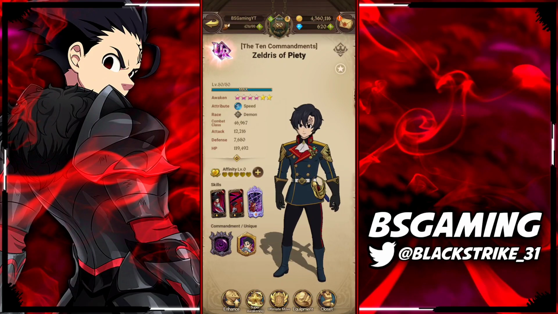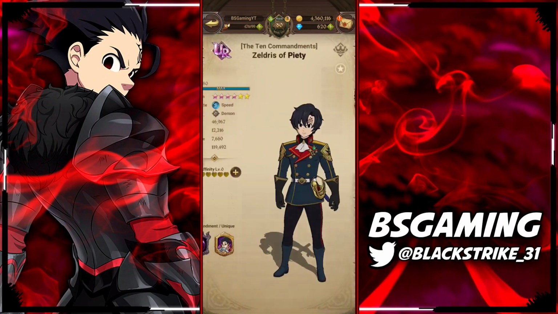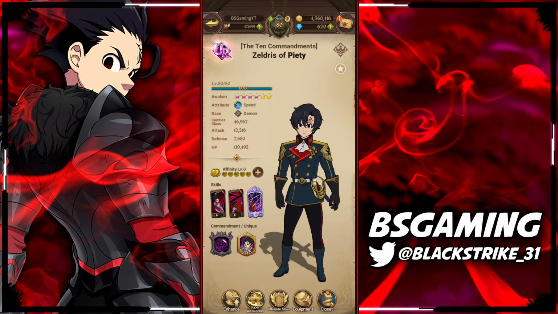I have the same equipment because, obviously crit damage and attack work well for this Blue Zeldris. And then I have all his cosmetics as well because they're legit the same unit. But very good. Super awakened as well. 4 out of 6. Very good character.